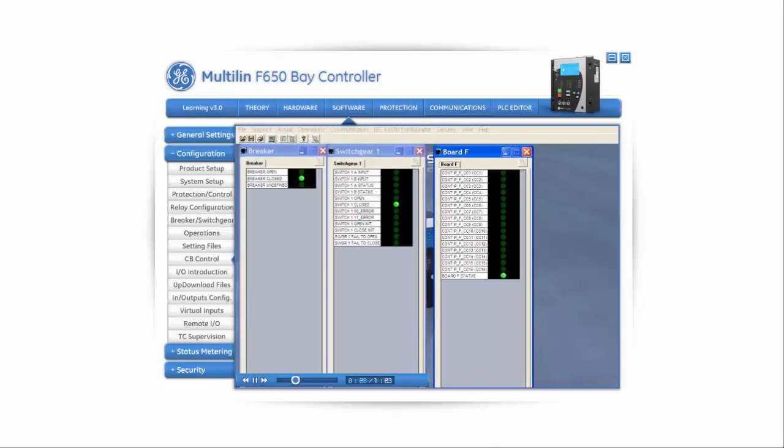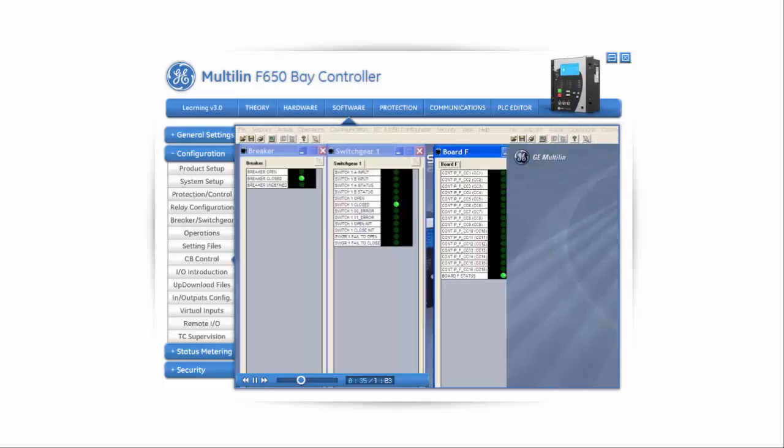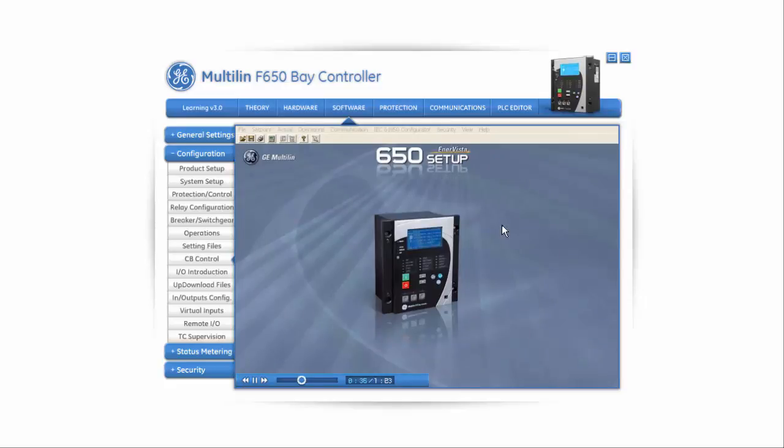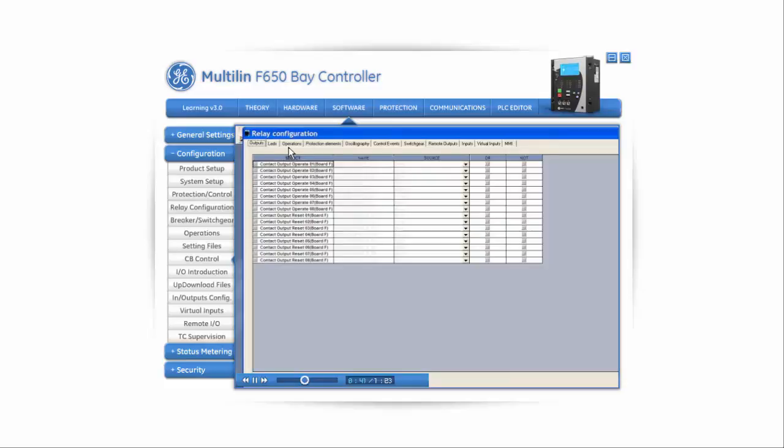Now we shall select and configure the contact outputs to operate the relay. In this example, we shall use the F35-F36 output contact to trip the breaker and the F32-F33 to close it. Remember that there are specific contact outputs for these operations depending on the relay model. This is clearly specified in the wiring diagram of the F650 manual. Navigate to Setpoint, Relay Configuration, Operations, and configure the Open Breaker and Close Breaker operations.